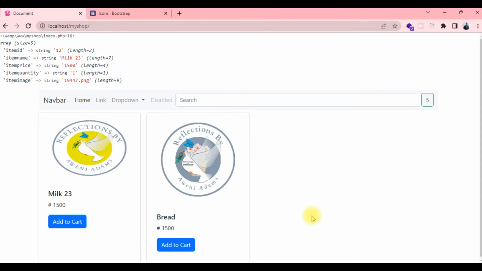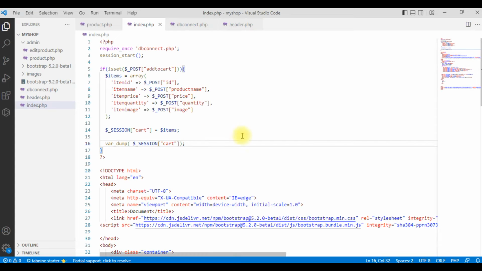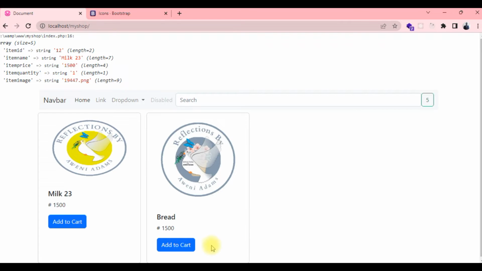Let's move on. What we want to do next is, because there will be an error now, if you click on another product, you see this changed to another 5 again, so it's not persisting the session. That's what I just want to explain here. We need to be storing those items in a session that will be able to persist what we are doing.